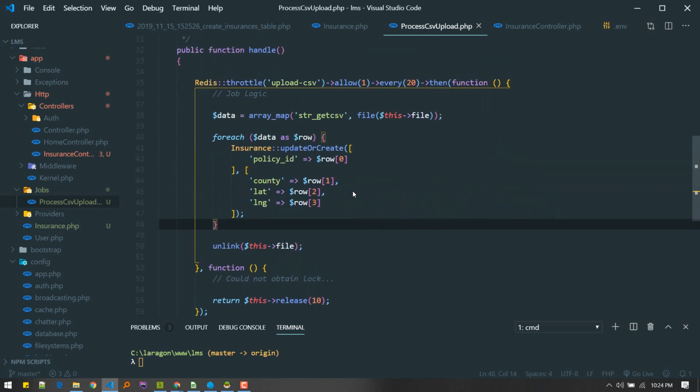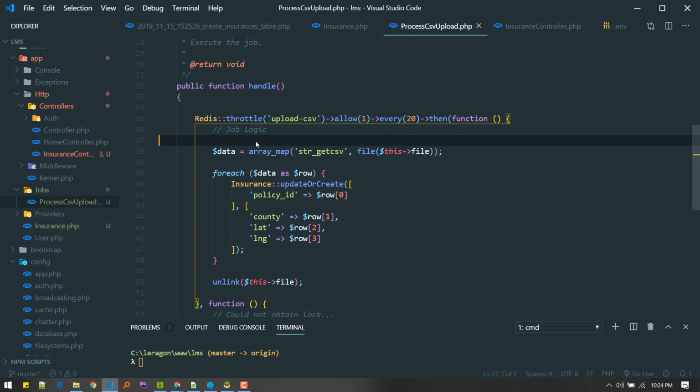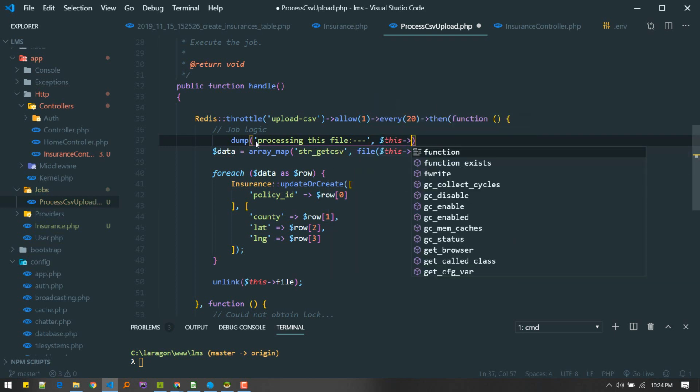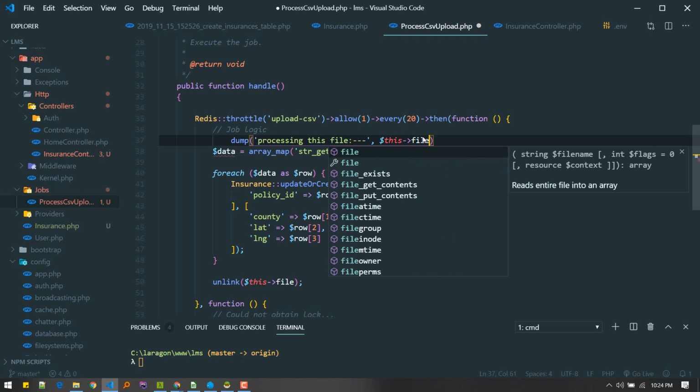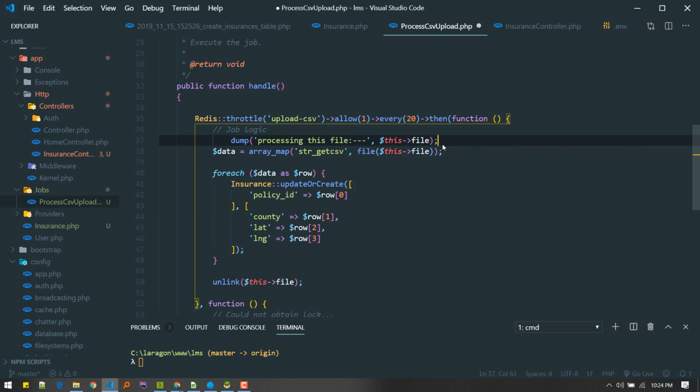Okay, so that's it. Just for our information, we can dump "processing this file". We'll dump the file name, this file, so that we know which file is processing.